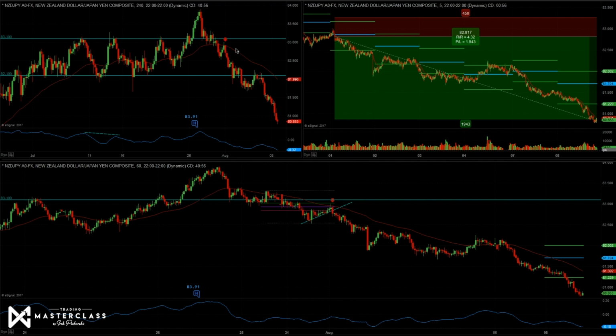Start off slow. Like I said, you start off slow and then you see what's going on and you make a plan as it goes. The plan is from the beginning, exit on a trend change. That's it. It's vague. That's the plan at the beginning: exit on a trend change.